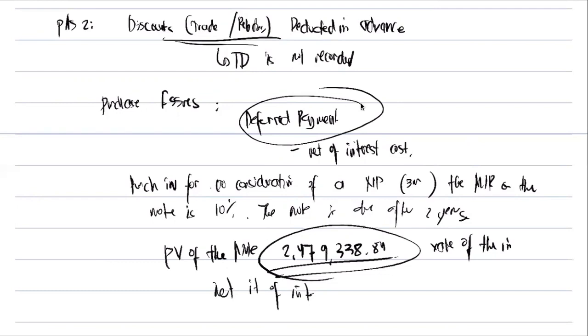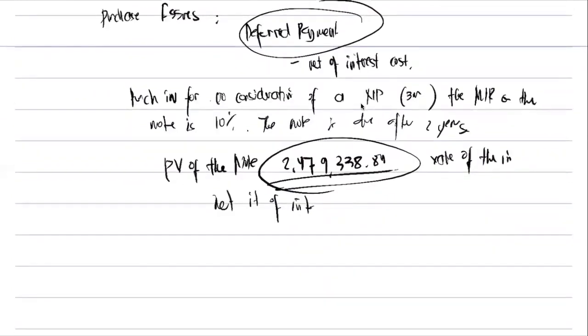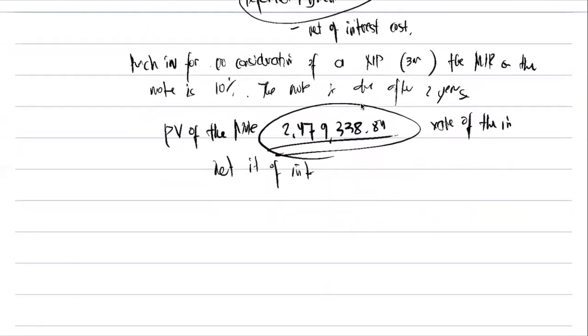Okay, so if it is a deferred payment, and there is an interest cost out of that, you remove it. But sir, what if it is interest bearing? If it's interest bearing, no problem. Because we assume that the interest is the same as your market interest rate, except if it's not the same, and it is substantially different. So that is deferred payment.